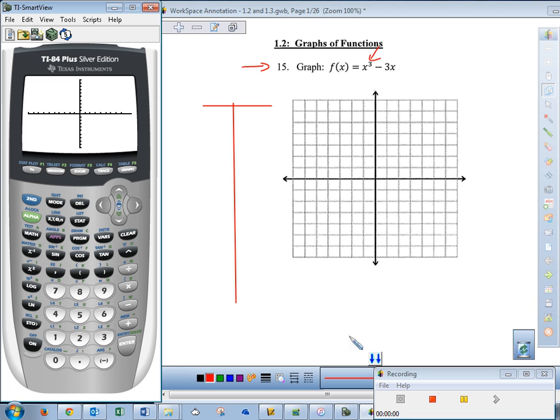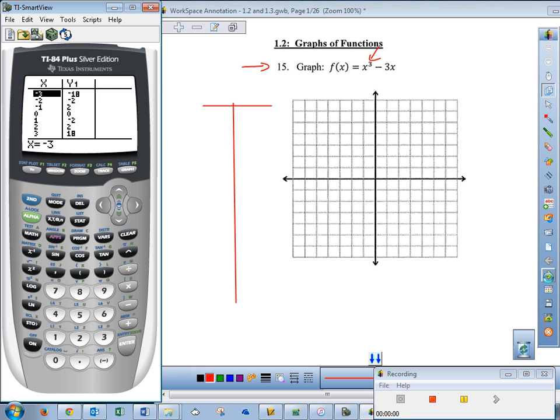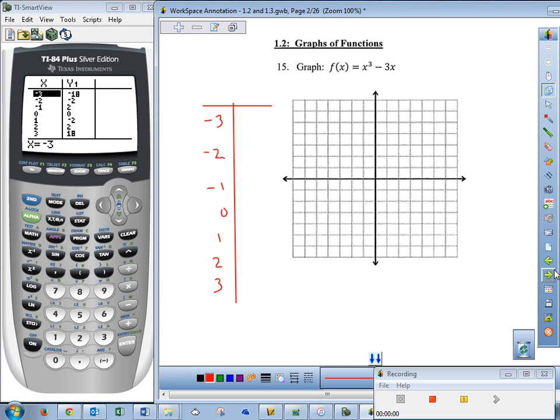So they ask us to graph it. On here, we'll need a table of values. So we can go to our table right here. That's second graph, if you will. I always call it second table. We want a little bit of positive and a little bit of negative. Let's go from -3 to +3 on a table of values. So please make a table, and make your x values go from -3 to +3. And then, obviously, we can see what the y values would be. I thank you, awesome graphing technology. Just write them in.